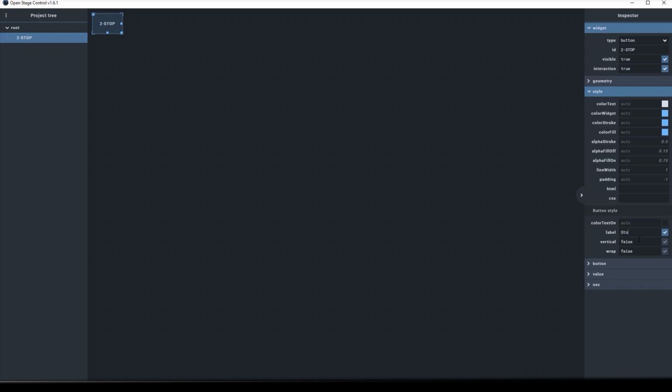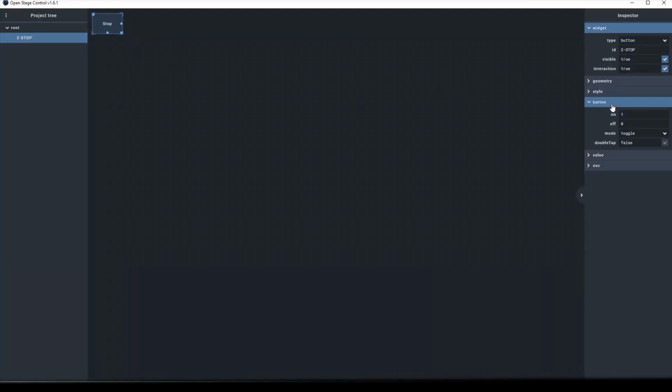So we can just overtype that and the name of the button changes. A stop button isn't a toggle button. It's a tap, and you can see that there's 3 different modes of button: toggle, push, and tap.